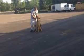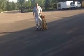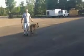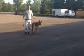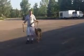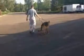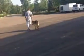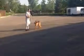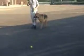I like to throw the ball right at their chest or at their head. Because a lot of people will throw the ball when they're done, and the dog will anticipate it being done and start to take off. You don't want to do that. Go ahead, and he dropped the ball. I usually throw it right at their face so they know it's coming and they stay right there. But hey, just right at him. Yeah, he's not going to.